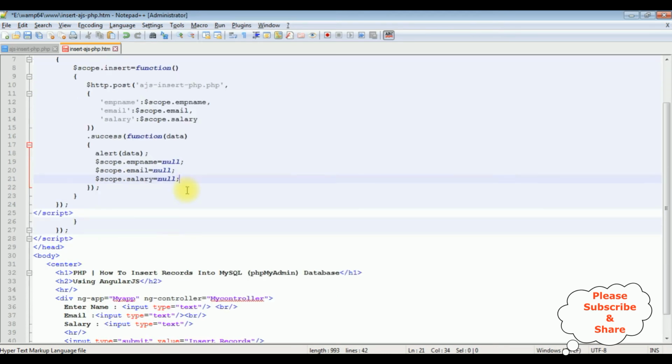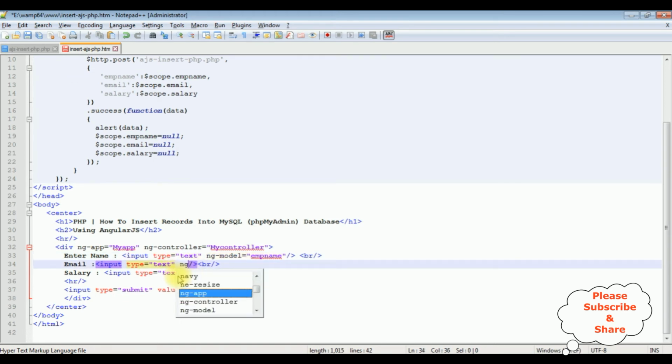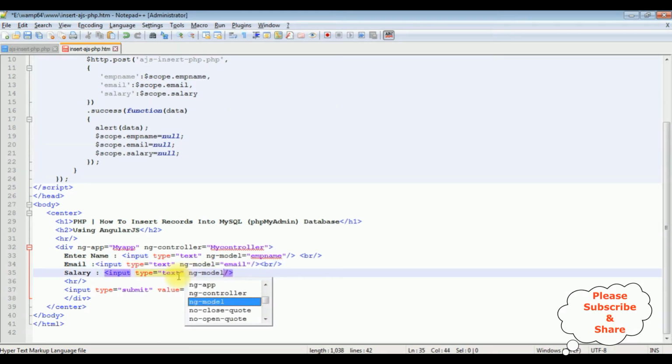Now let's bind the text box fields. ng-model is equal to, between single quotes, I'm adding this empname, ng-model is equal to the column email, and the last one ng-model is equal to salary.